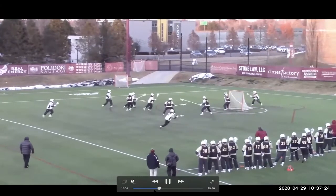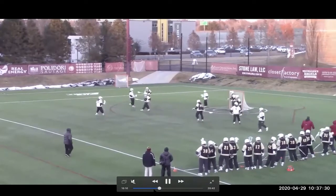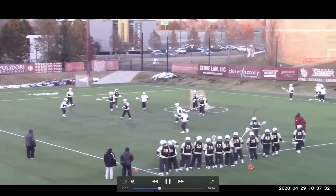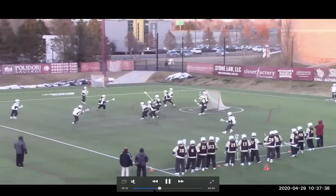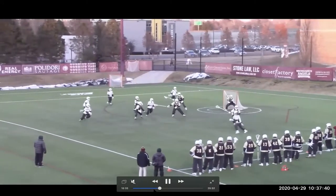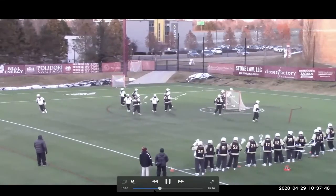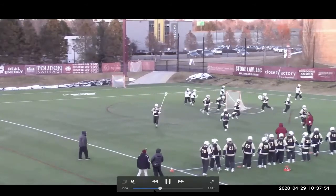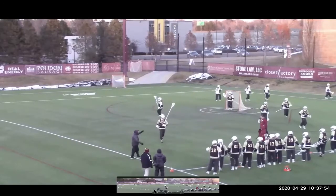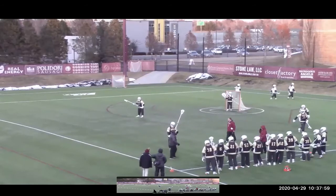After we do this drill, we'll move into more full field type action. We have a lot of different drills with odd man rushes, but this at least gives the coaches and players a chance — and I think one of the most important things in coaching is knowing the mistake that was made — to be able to correct what was done incorrectly in a scrimmage situation. No matter how many offensive players there are: when we have one, we've got to delay.